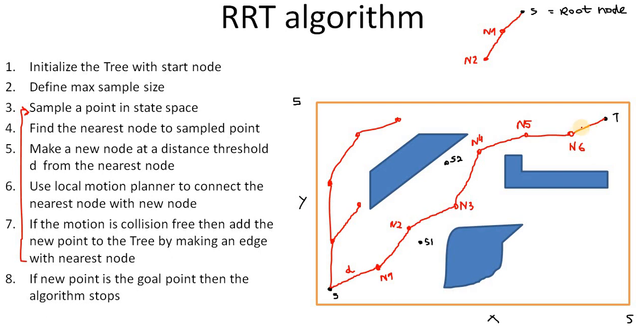And now the only thing is how you find the path. From the goal node, you have to keep following the parent node till you reach your start point. So this will be your shortest path. Actually, this algorithm is better if you implement it, then it's easier to understand, because making random nodes is a little bit tricky here, but I hope that it will be more clear once we implement this in MATLAB.